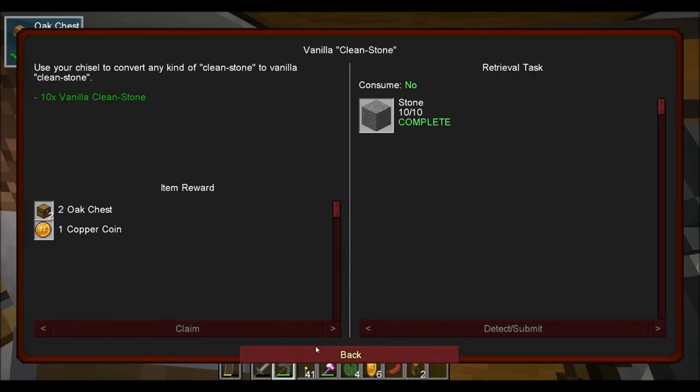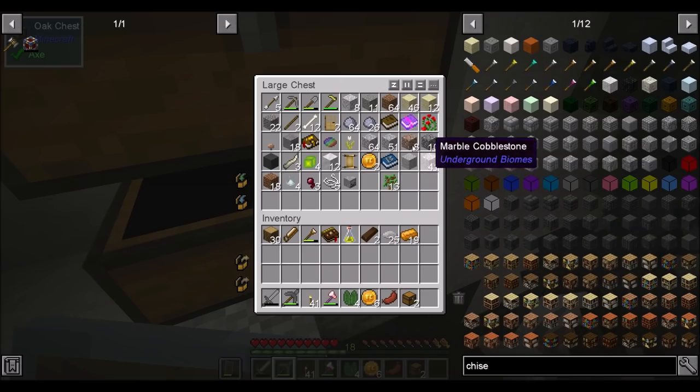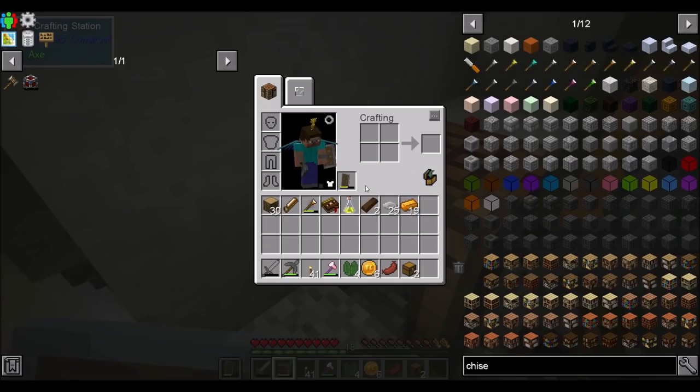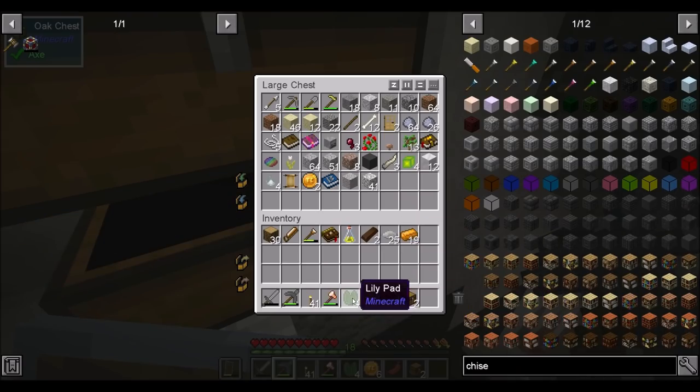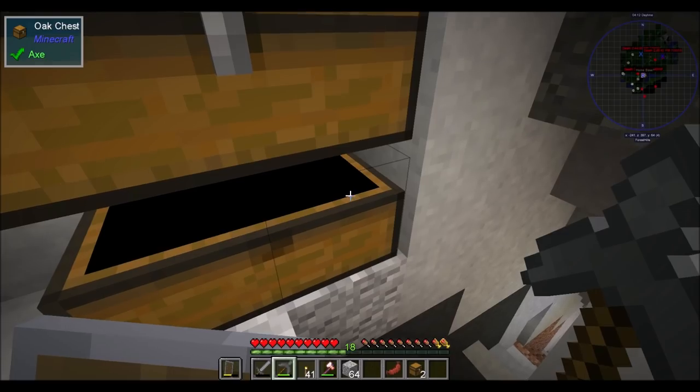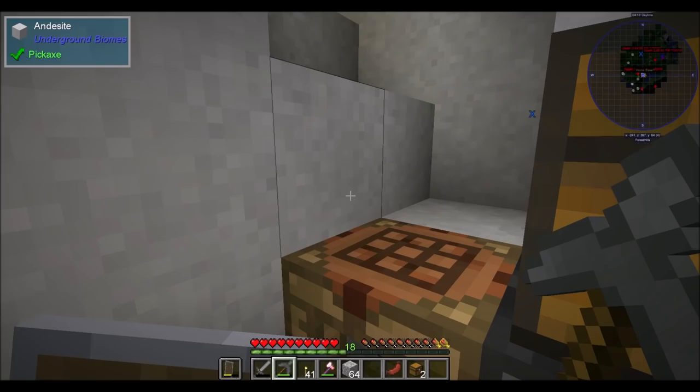Who wants to see a 9x9 made out of andesite cobble? Might be a thing that happens pretty soon. I'm just saying it might happen. You know, who am I to tell what's going to happen in the future? I don't know. But it's possible.